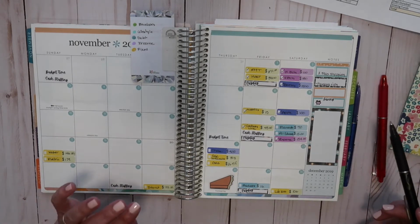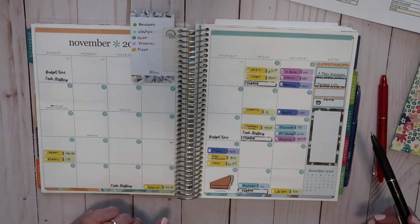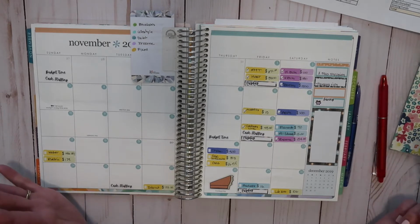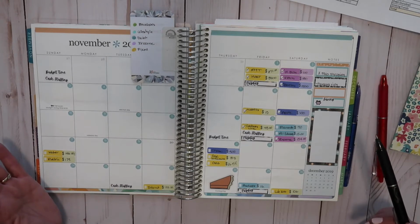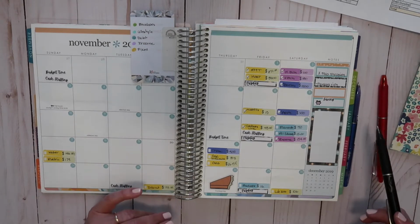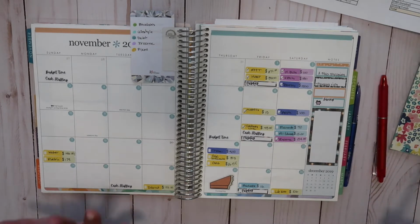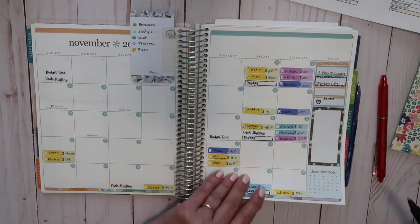I know a lot of people use Capital 360. I'm all about simplicity. The least amount of times I need to transfer money in and out is just easier for me. But I do see that would be super valid if you were one that would spend out of those accounts. But I kind of just forget that they're there, so they're there when I need them. Okay, so that's kind of where the month is looking so far. We're pretty much staying on track.